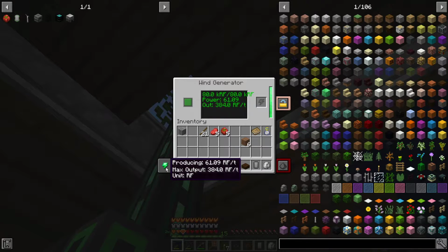So it's producing 61 RF a tick, which is actually not that bad. It does look like we could have an upgrade for it if necessary. Oh, the power, the output is that, max.